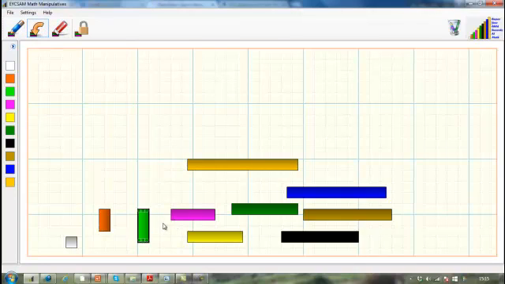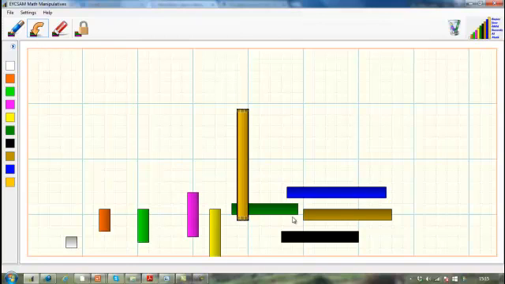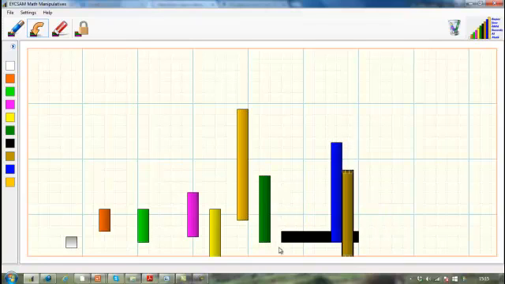Just rotate each one so they're in a vertical position, then back to the manipulator. Always remember to do that, otherwise you have to do that before you can manipulate the rod. Okay, let's just build a staircase.